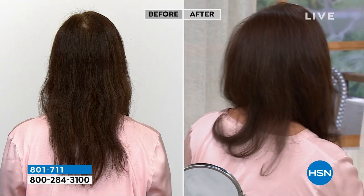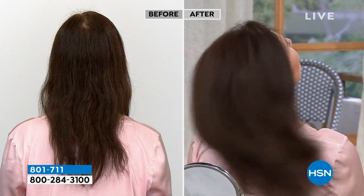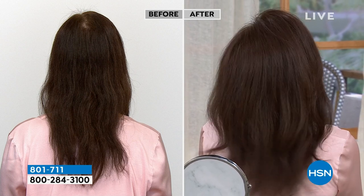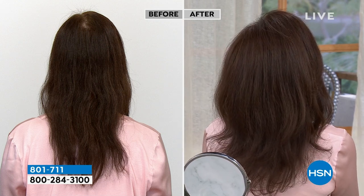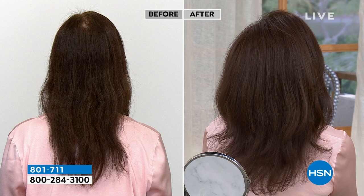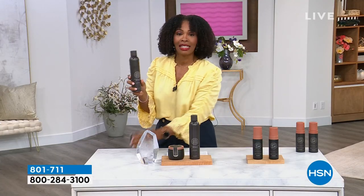Amy renamed the 2XL spray to 'Wig in a Can.' They can't make it fast enough and hardly ever pair it with anything else. They thought it was fitting to put it with the cleansing treatment — the perfect pairing. You'll get a great base and then volume, texture without any hold, without any buildup. After you've cleansed your hair in a more responsible way, the last thing you want is to weigh it down with waxes, so these two going together just makes sense.